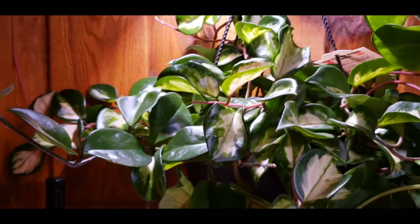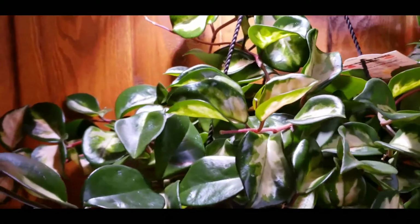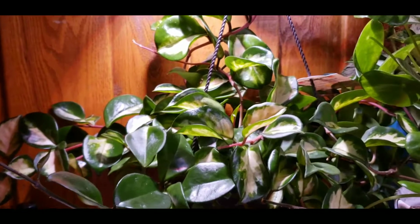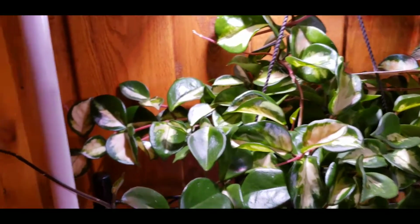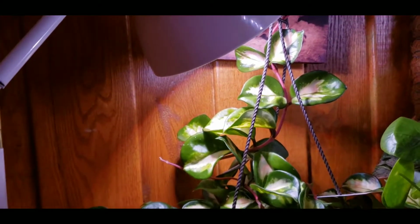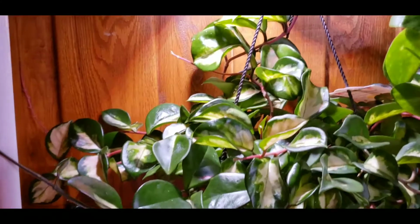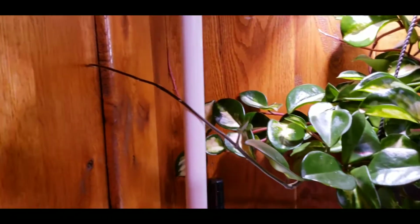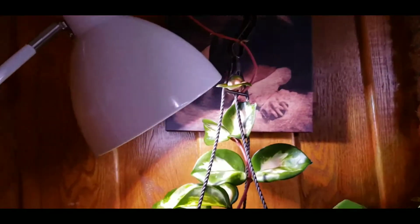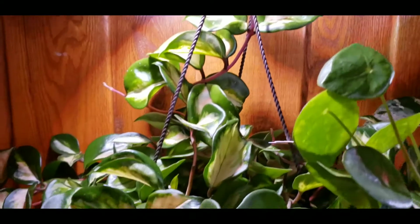Oh, here's a prize. Now this is labeled wrong as a Hoya carnosa compacta. Obviously not a compacta. That would be the Hindu rope, that very curly one, and it's definitely not that. But this bad boy is so cool. Look at the long tendrils going even up the wall and stuff. They even got one growing way up there, all the way down. It's got some pink leaves.